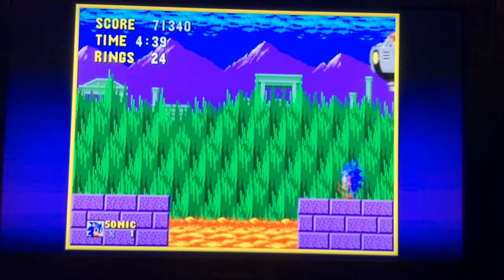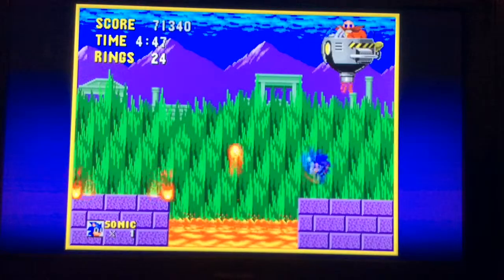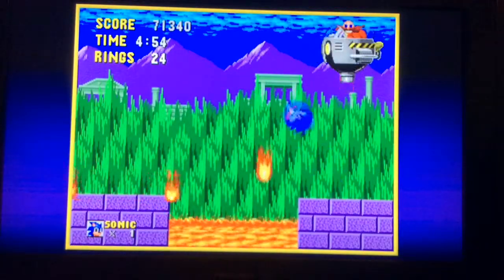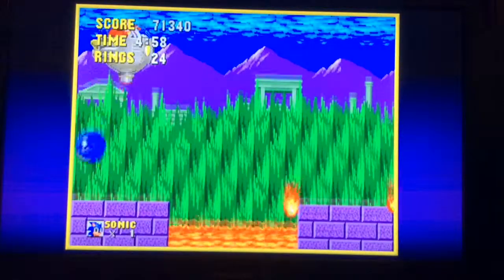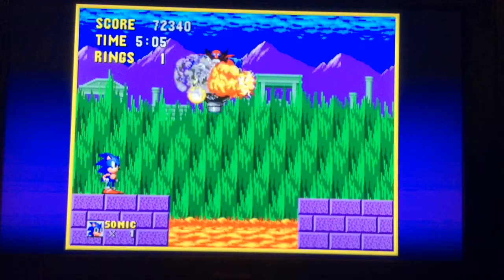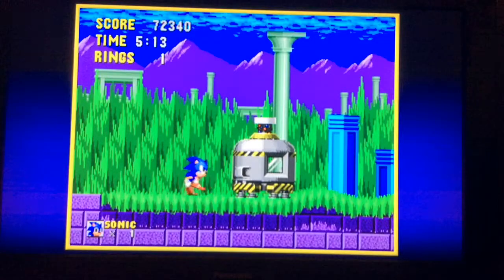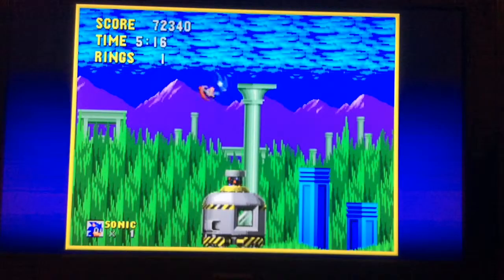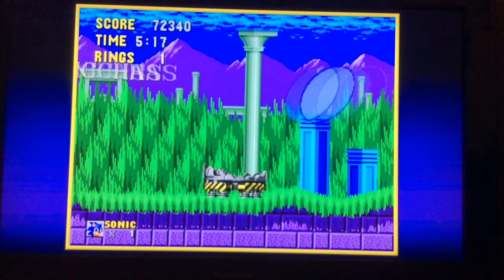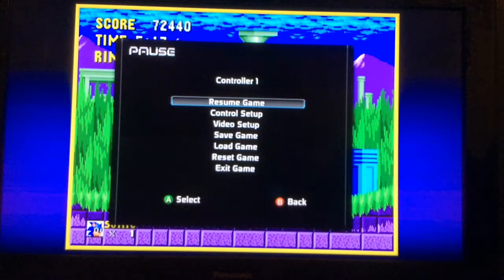Oh, great. Let me kill this guy already. Motherfucker! Please, flames, disperse! Flames of death, please disperse. Oh, thank goodness, yes. We did it, guys. We've done it. Okay, we have beaten Dr. Eggman. Now, let's just get out of here. I'm tired. I don't want to do this anymore. But I'll show you what I have anyways. So, yeah. We have passed Act 3. We're done with Marble Hill Zone. This evil stage.